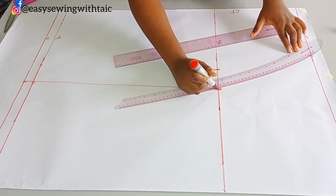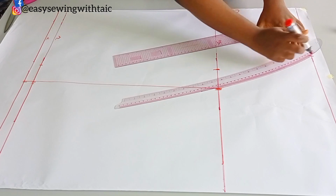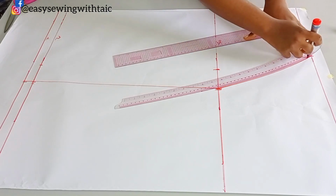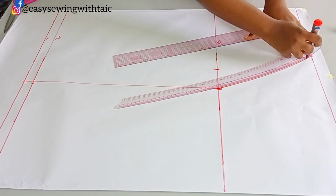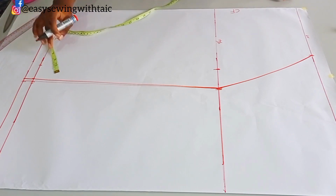So to connect your hip to the waist, just go ahead and make use of your ruler and not a hip curve like I did here, because when it's time to join it at the side, it will be difficult to join it if it is too curvy. And also the dress is not fitted, so there's no need for that side to be really curvy. So just go ahead and make use of your ruler and not a hip curve.